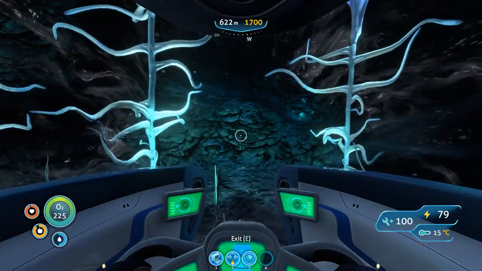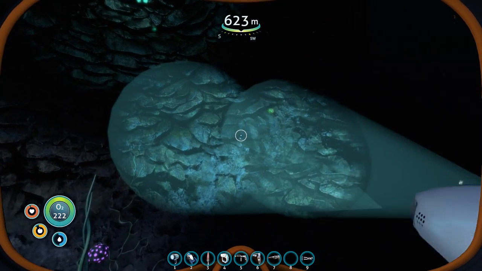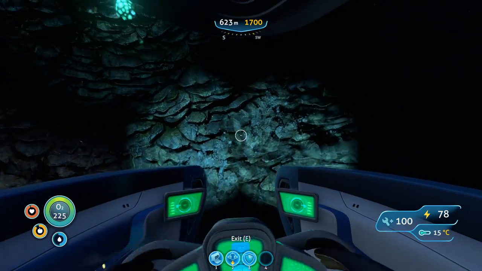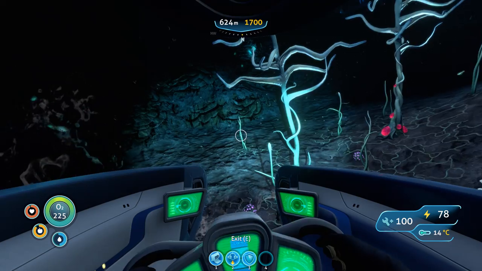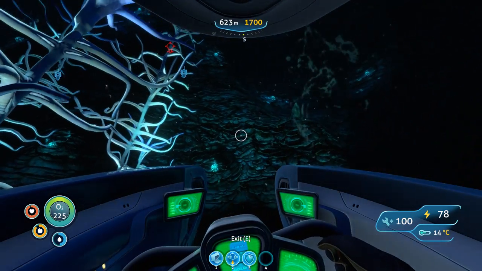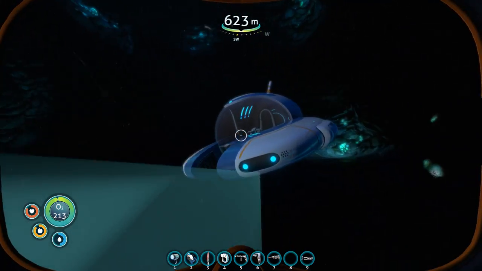Oh crap. Oh, this might be new. What inventory do I have? Lots. Let's go get this green thing. This is what I was looking for before. I think this is radioactive. Yes, I got radioactive something or other. A lot of gel sacks down here. Holy moly. Shoot, shoot, shoot! Scared the crap out of me.